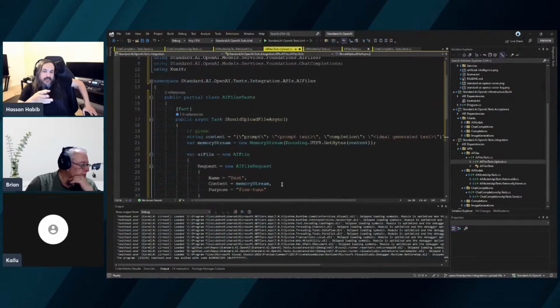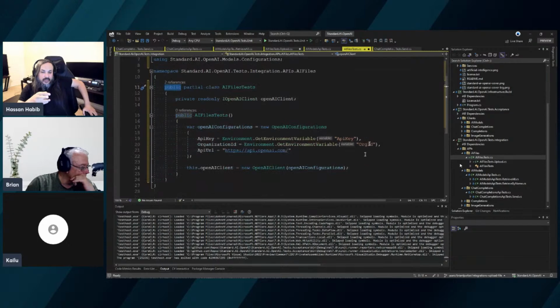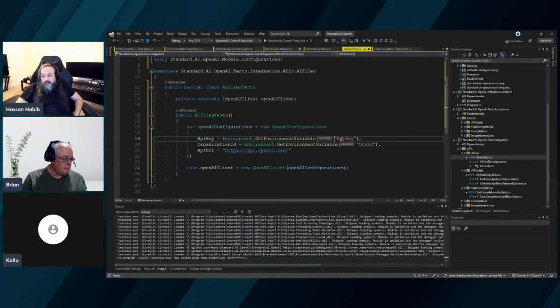I think you have to set up your key and stuff like that. So if you go back to the root file of this test, you could comment the environment variables unless you have them set up and just put the keys in there. Yeah, I did have them set up, but they'll be old keys. So it'd be just as easy to paste the key that I used. Make sure you also put the organization ID because that's going to be part of our pipeline, test and build and run. This is the key I exposed before, which I'll be canning shortly.